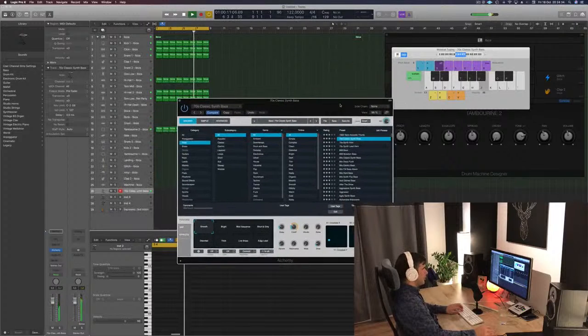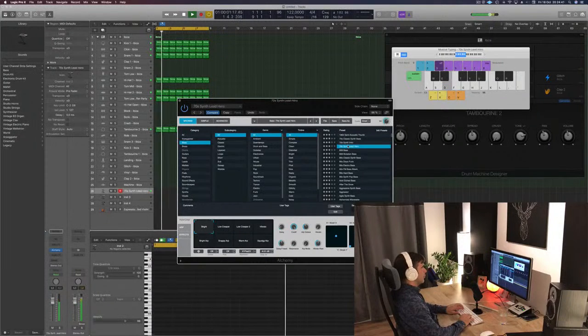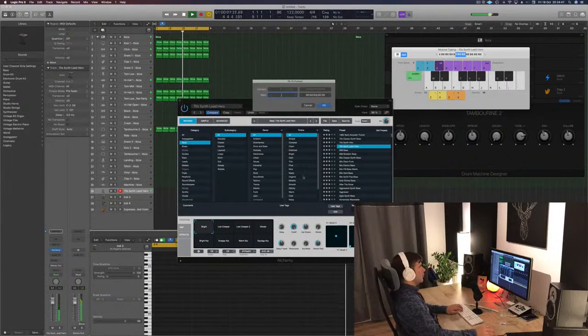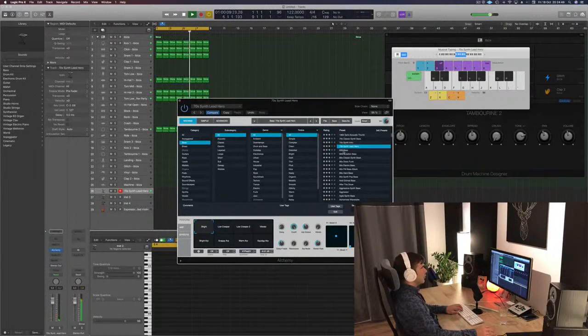Love that bass, used it on one of the latest. Okay, that's really cool.